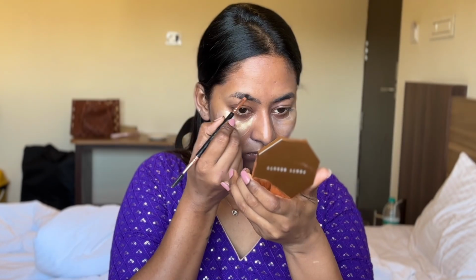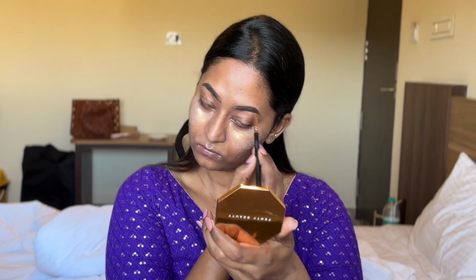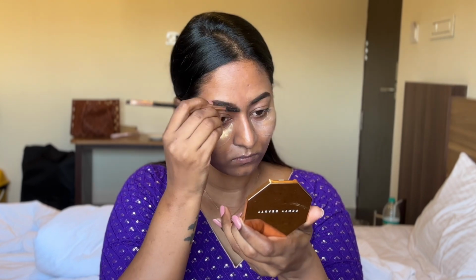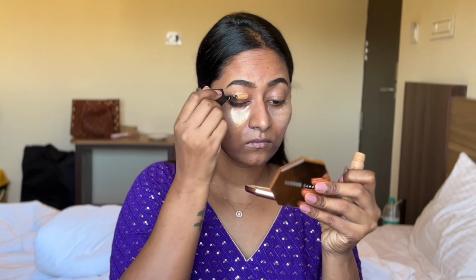So my skin is already prepped and I wore these eye patches before I began with my eye makeup look. And to fill in my eyebrows, I used my favorite eyebrow kit, which you guys must have seen in a lot of videos. I did not show the product here, but that's the product that I use on my eyebrows to fill them in.